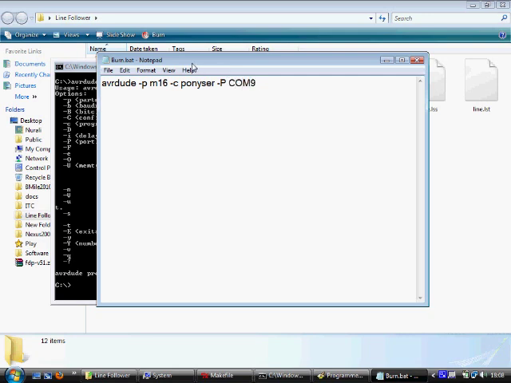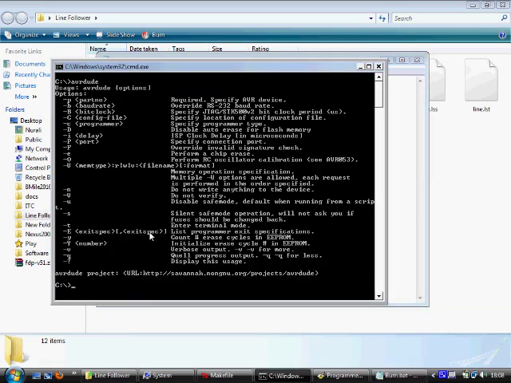After that is the most important thing. I need to tell it what to burn onto the microcontroller, that is the file. I need to specify the file. So for that I will need this one right here, -U. So -U memory type, r means read, w means write, then file name and format.